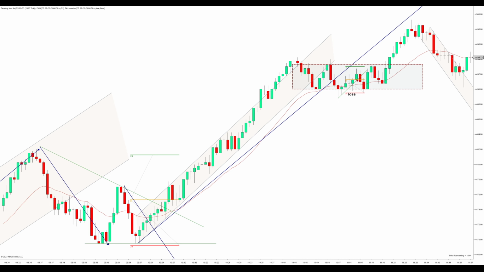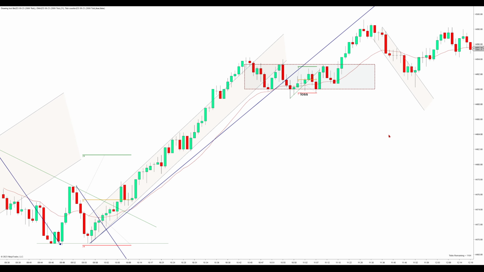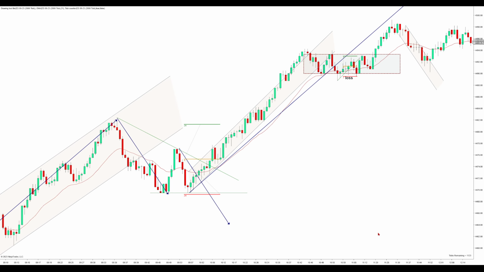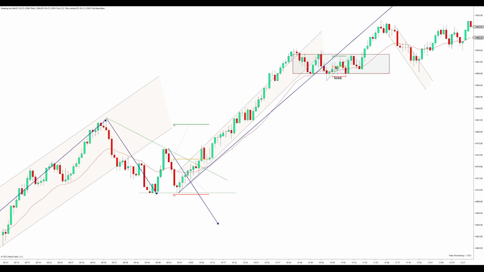So I allowed myself to break a rule. It really did seem significant enough to reach the other side of this possible range here. And I got burned for it. It's also because I used the small picture stop. A lot of times there will be a higher low and I'll put the stop under the higher low. But it's a big picture higher low. It's a structure break, so I don't mind that. But this was a smaller picture one, and I still used that stop right there, so I got burned for it. But anyway, you see what I'm trying to say there. I broke my rule and got burned, so it's good to stick to the rules.